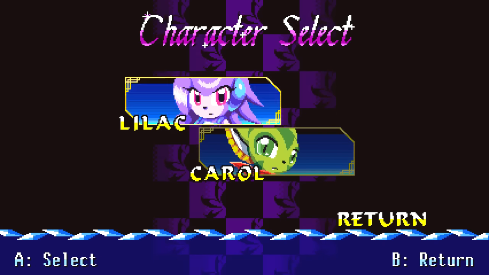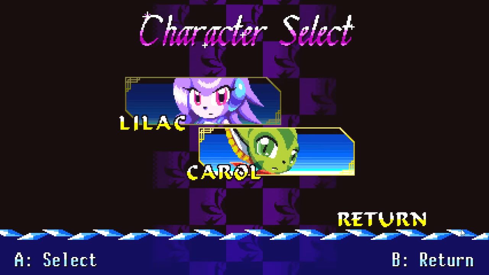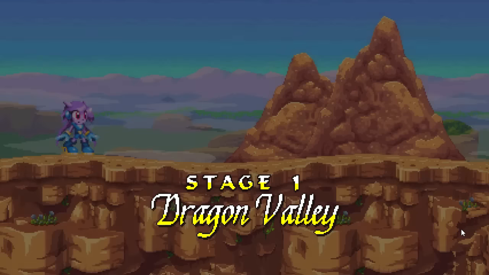Oh god, that is loud. Wait, give me one second. Oh, sweet rave party. Okay. So you have two characters to choose from. You have Lilac and Carol. I'm going to be going with Lilac, because it sounds like the Lilac system.